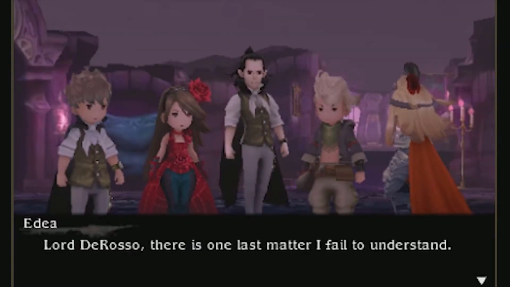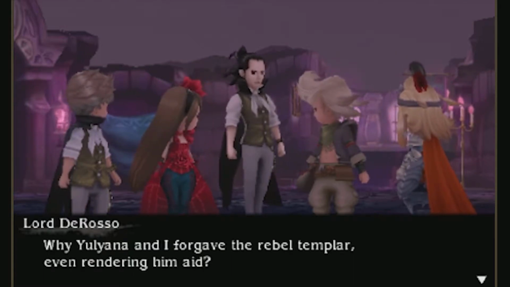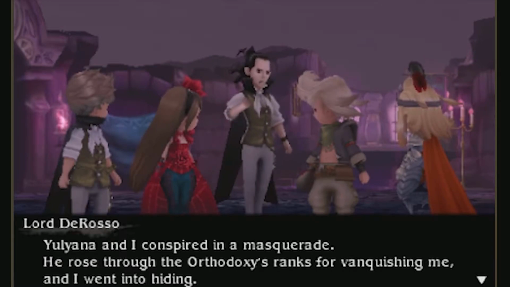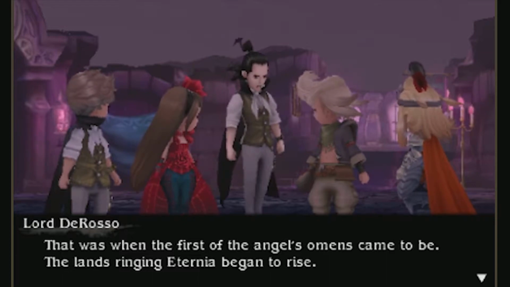Lord DeRosso, there is one last matter I fail to understand. Why did Yuliana and I forgive the rebel Templar, even rendering him aid? Yes. Yuliana and I conspired in a masquerade. He rose through the Orthodoxy's ranks for vanquishing me, and I went into hiding. That was when the first of the Angel's omens came to be. The lands ringing Eternia began to rise.